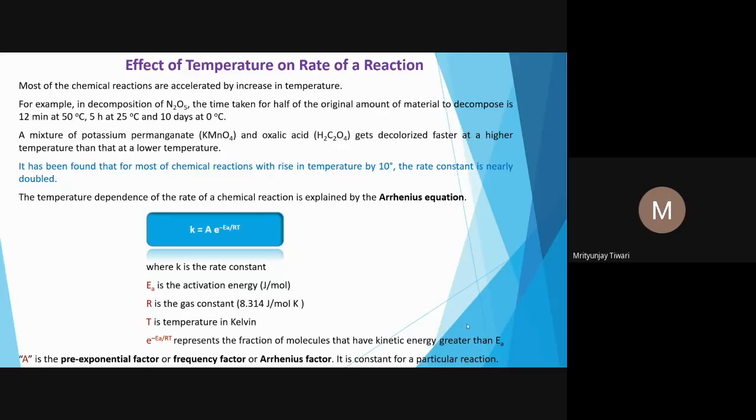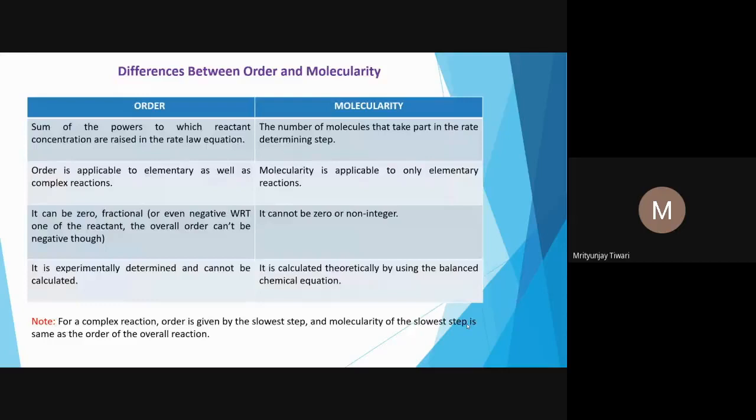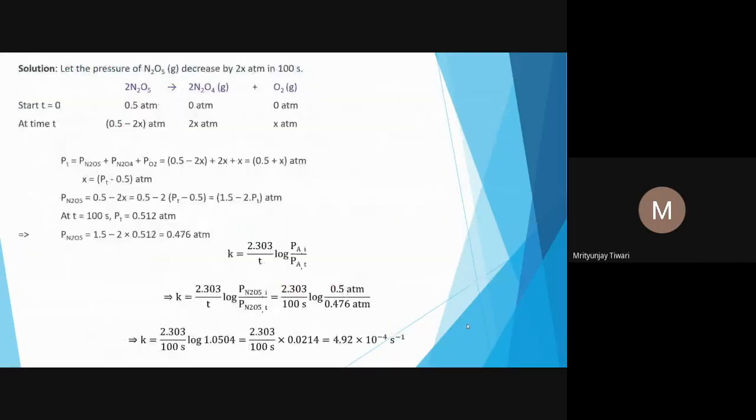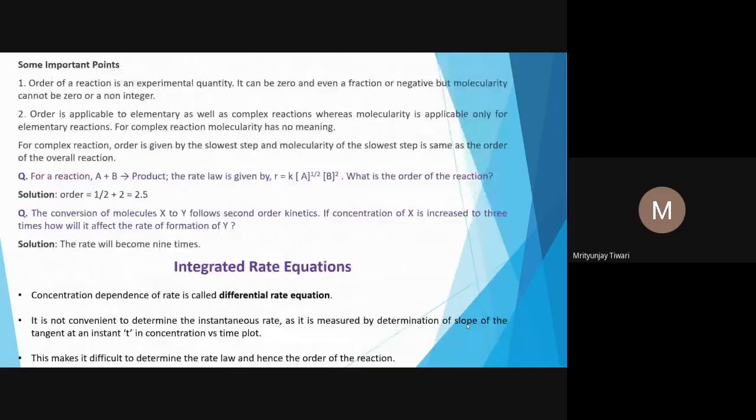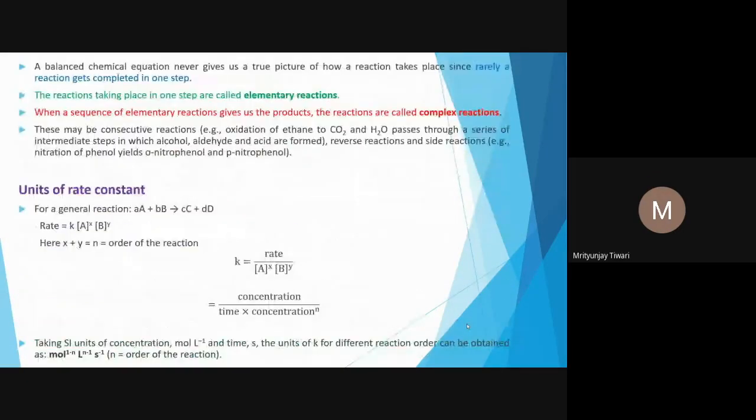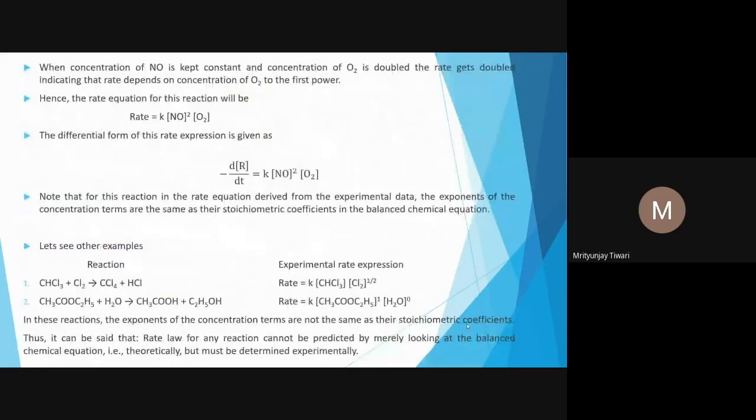So most reactions, as we see, have a reaction rate that increases with an increase in temperature. From the rate law one can easily understand that temperature must be increasing the value of the rate constant, because of this equation we know. I'll show you the equation. Any equation you can see here: rate is equal to rate constant into concentration. These two reactants are there, NO and O2, raised to certain powers. These are concentration dependent.